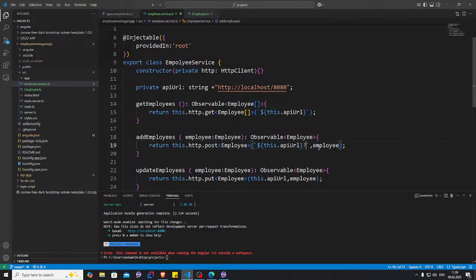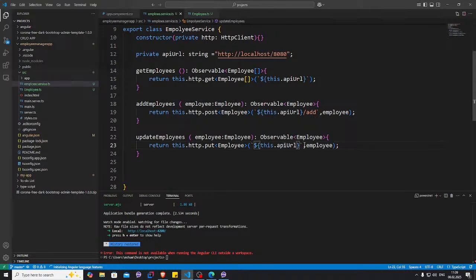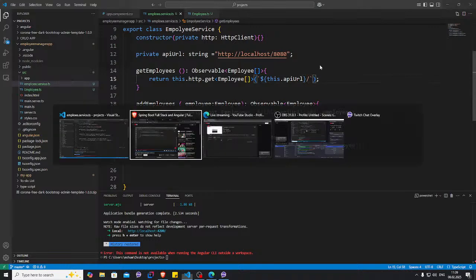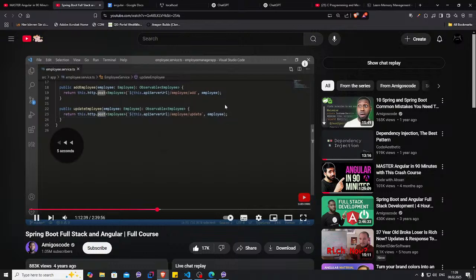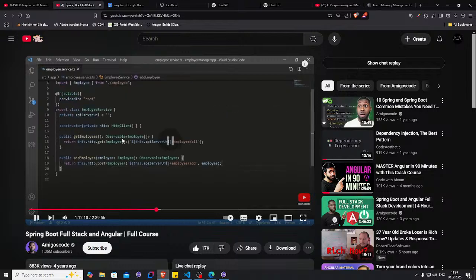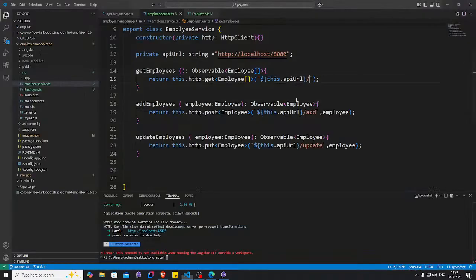Now we have this one for add, and this one for update. This one, I think it was called get, but I'm not sure. Into the app. Just employee then, or okay. Application in the backend. We have to specify, we say here all.